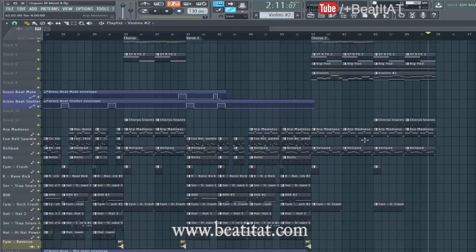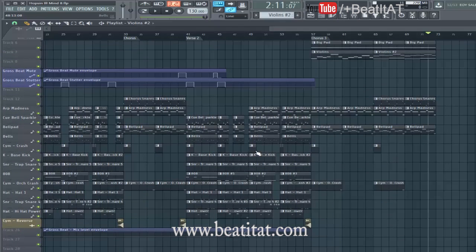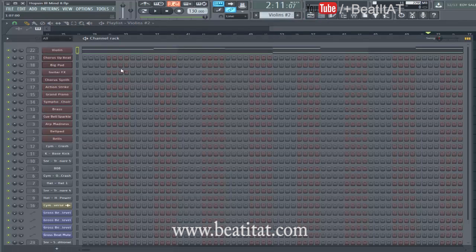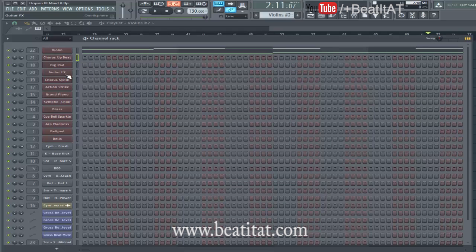So that's pretty much the main thing to how we achieved that Hopsin style beat. If you guys are curious about the VSTs we used, it's Kontakt 5 for the violin, standard library, and Nexus for that choir. If we go into classic, oh wait, no, this is not it. This is something else.